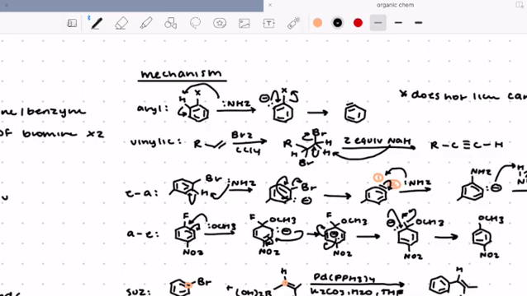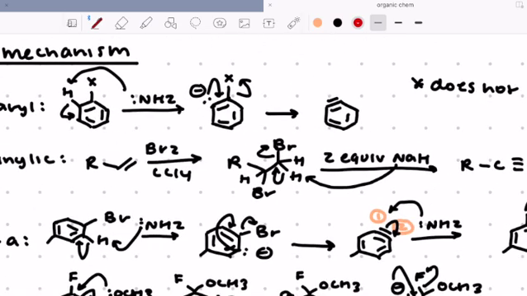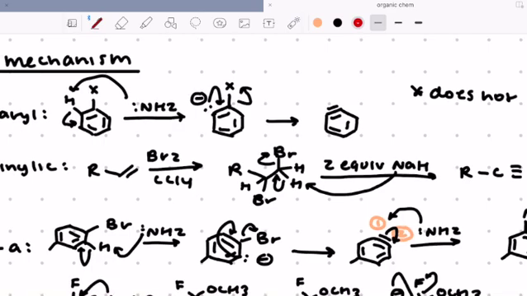So you can see that in this mechanism, NH2 is going to grab that proton, and there's going to be a shift in the electron movement, which is going to form this negative charge because of the electrons leaving from the hydrogen bond. And due to the rearrangement of electrons for stability purposes, it's going to kick out this halogen or halide, and it's going to form this benzyne, which you can see here by that triple bond. This is known as the loss of a leaving group.